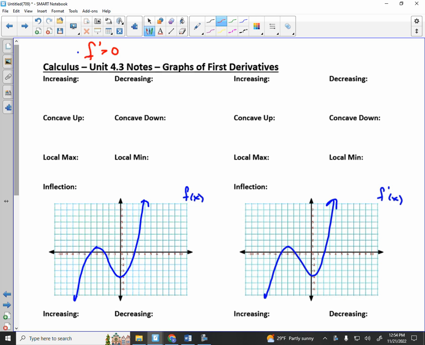So we are on our way up from negative infinity to negative 4. Where else are we on our way up? 0 to infinity. So therefore, I'm on my way down from where to where? Yep, so I'm going to draw that in red. From negative 4 to 0, it looks like I'm on my way down.